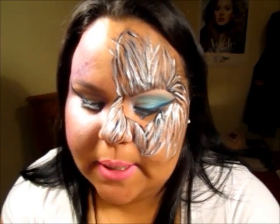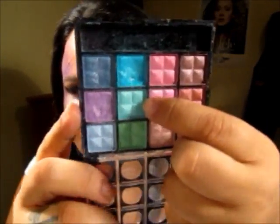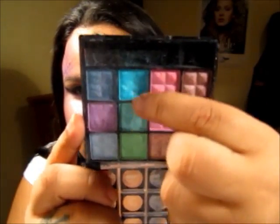Excuse me if I'm talking a little bit low, but people are sleeping, so I'm not trying to be too loud. But yes, it's by Clean Color, and this is actually my first palette ever that was given to me, and this is how I started to enjoy makeup and started to play around with colors. So I pretty much use these two colors, and let me tell you, these colors are super pigmented.